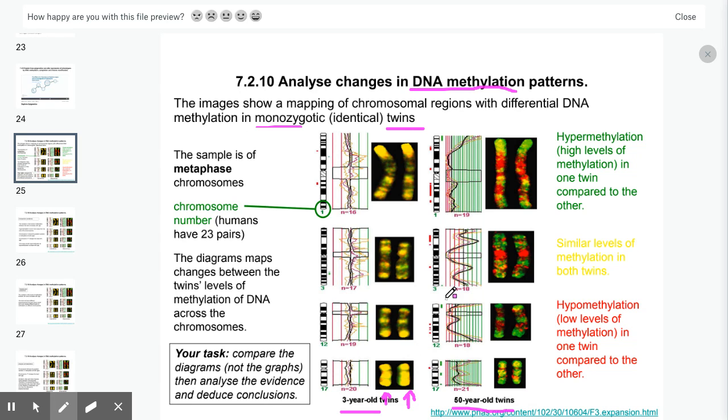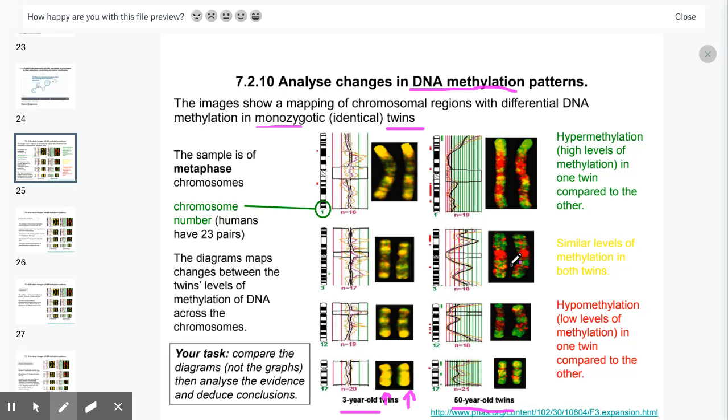Also, if we look at the individual twins, we notice the patterns are slightly different, right? There's definitely different sequences. Because of the environmental influences, I'm sure these patterns would be a lot different if they were exposed to different environmental factors, different stresses, different diets, all those kinds of things. But there's definitely different changes here.